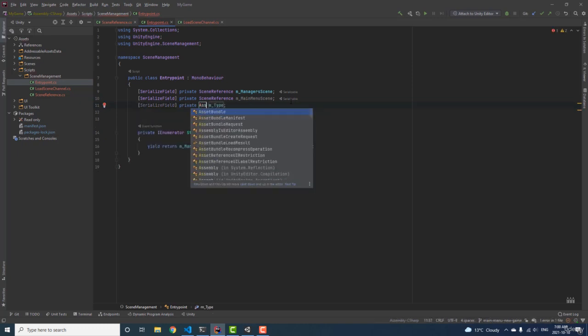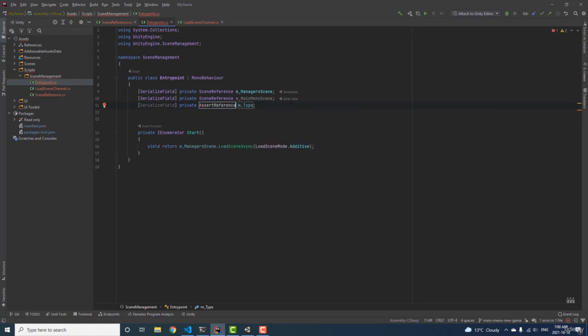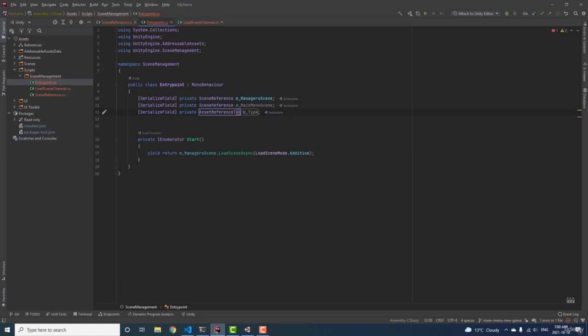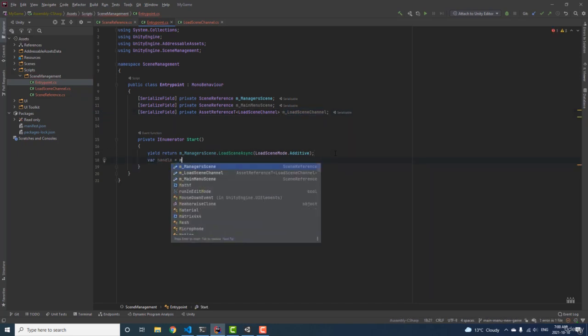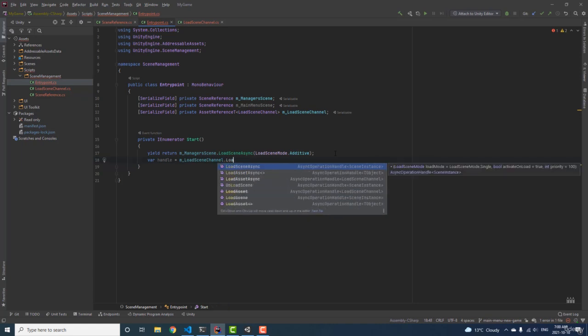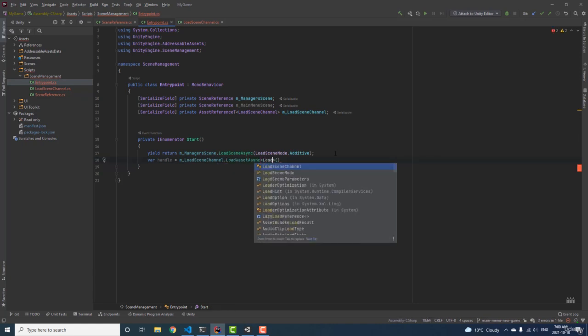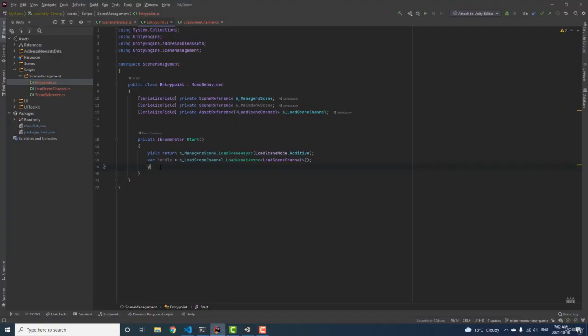Then we're going to create a variable to store a reference to our channel we just created. And the reason why we are using an asset reference here as opposed to referencing the scriptable object directly is because when you have multiple scenes, it will create a duplicate, and then the mono behavior listening for the event won't actually receive them.